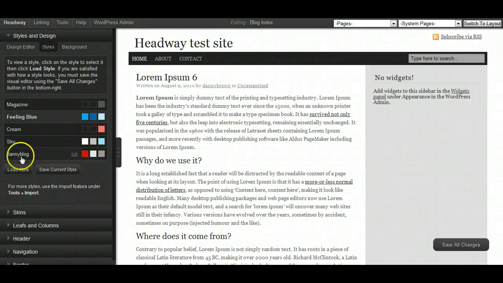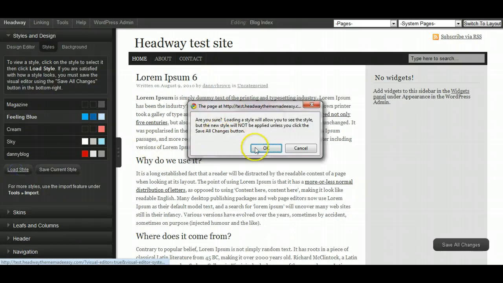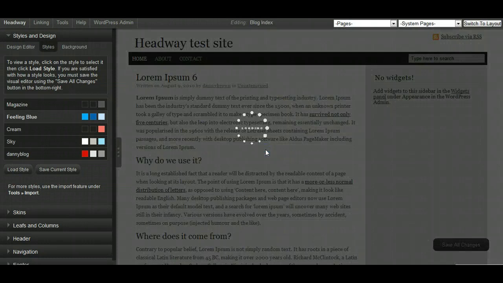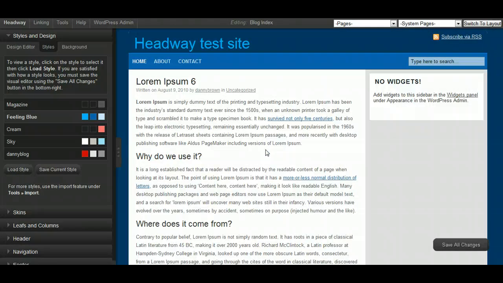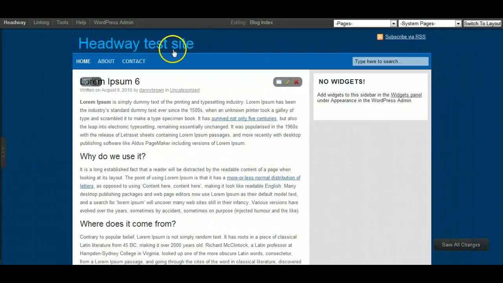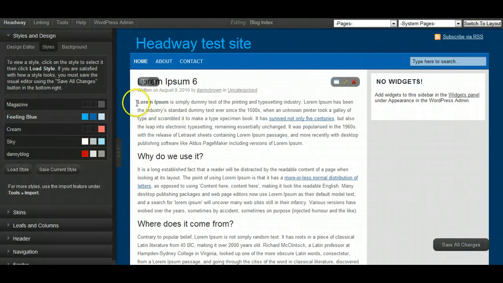The feeling blue one, if you go to load style of the feeling blue, you can see the changes this makes. So what this does is it gives you a kind of inside the box feel for the nav bar and the actual blog area, while the header itself is outside. Let's just narrow that down a bit. So you can see that you'd have your header outside the main box area and everything else inside here. So that's quite a cool little effect. And the cool thing with that is you can adjust the colours as well. So if you like this layout, but you don't particularly like the colours, for instance, you can just drop in there and amend the colours accordingly.